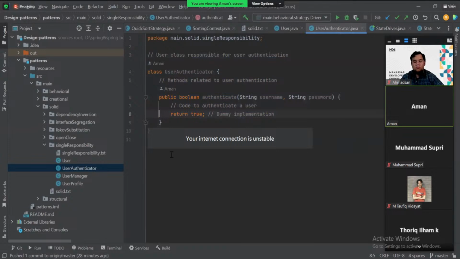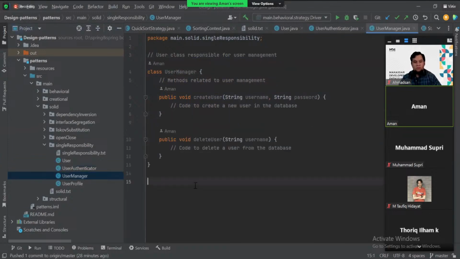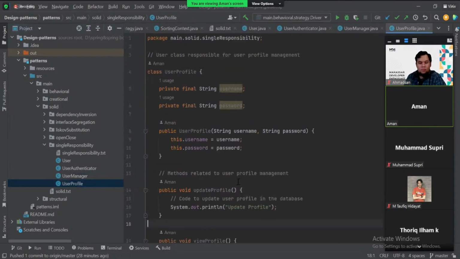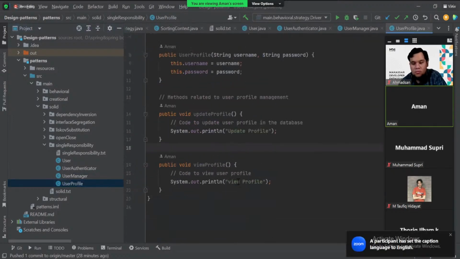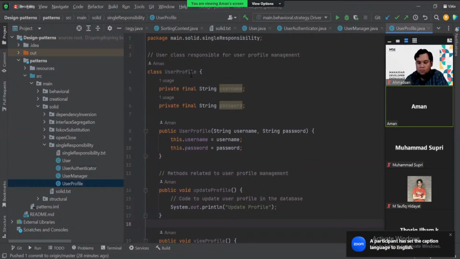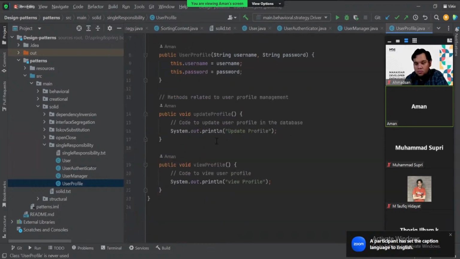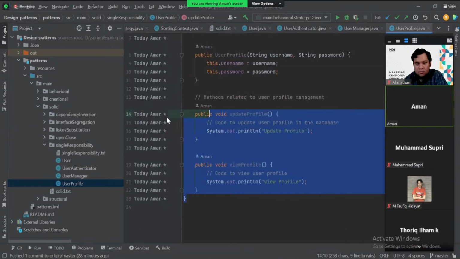So one class we can segregate out like this. Another class would be the user manager class, which does the managing, that is responsible for creating the user and deleting the user. Another is the user profile class, which would be responsible for profile related information, which is updating the profile and viewing the profile, right?